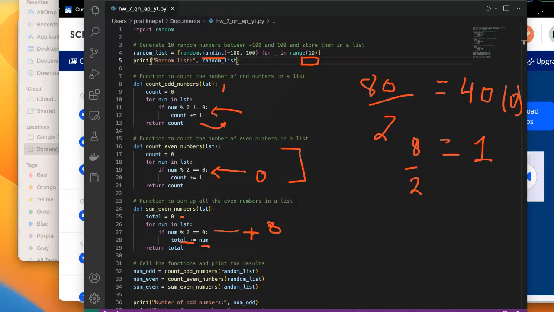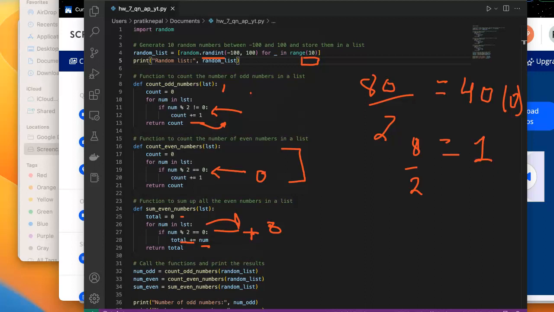In the counting case, we are just counting whether we have 4 even numbers, or 5, or 6, or 10 even numbers, and for the odd numbers too, we are just counting how many even and how many odd numbers there are. But in the sum of the even numbers case, we are finding the total value, so we have to add the given number to the total.